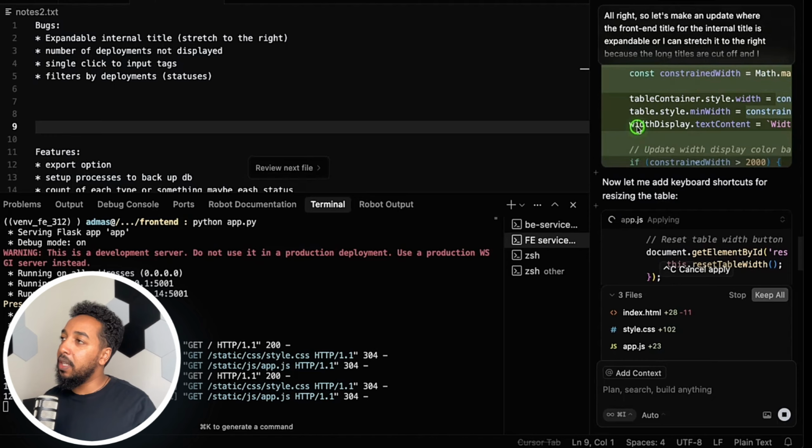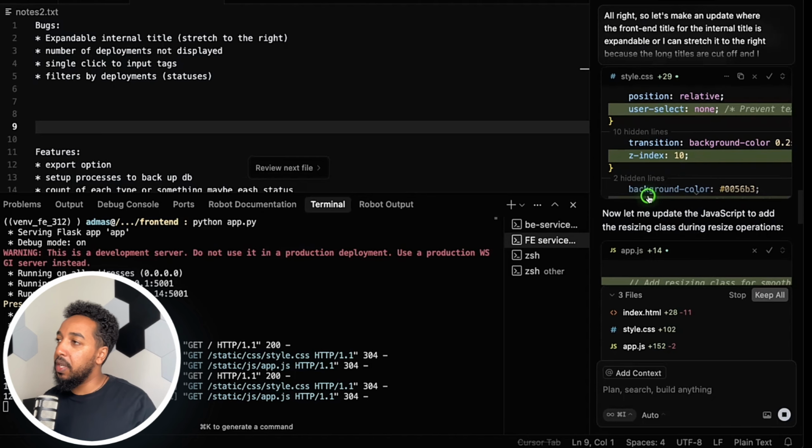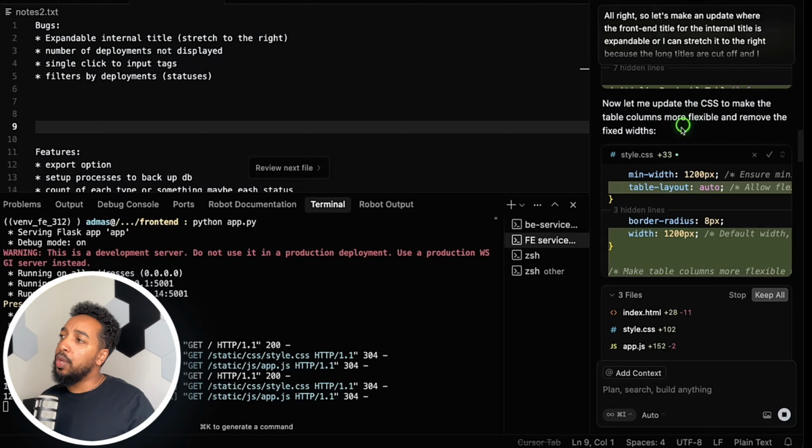I typically don't read everything it's doing because it's explaining what it's doing. I'll read it when I have issues, when it's not doing what it's supposed to do, or whatever it's doing is not working and things like that. But that is way too much. It defeats the purpose of being able to code really quickly.